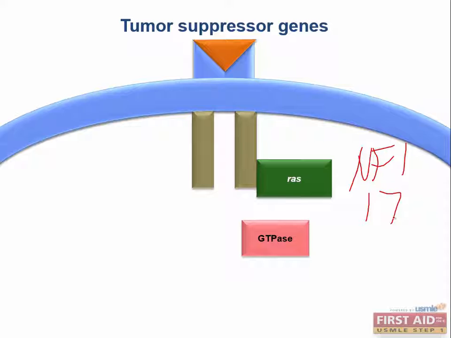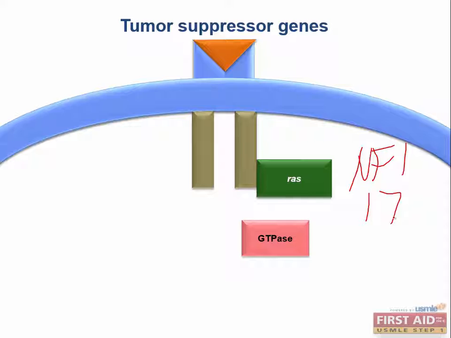There are other signs too, like Lisch nodules in the iris of the eye, plexiform lesions, and cafe au lait spots, which means coffee with milk appearing spots, patches all over a person's skin, and their skin can look like elephant hide with these neurofibromas. So you'll recognize it. You'll learn this in great detail later.